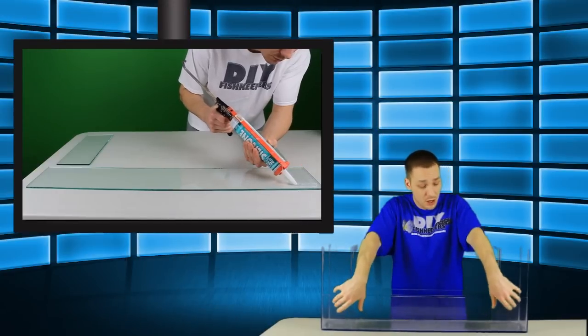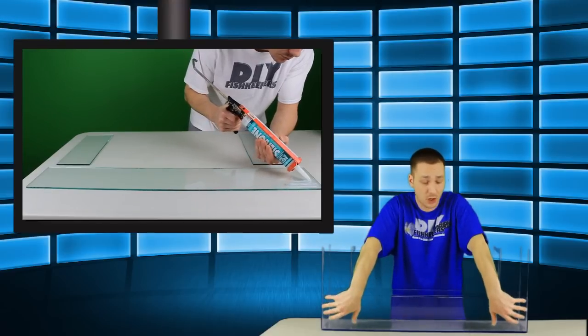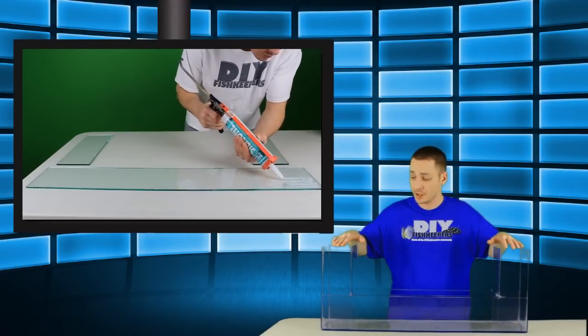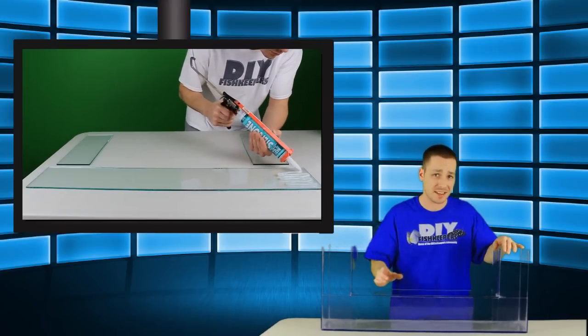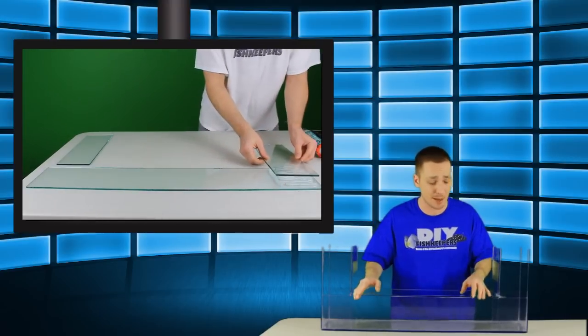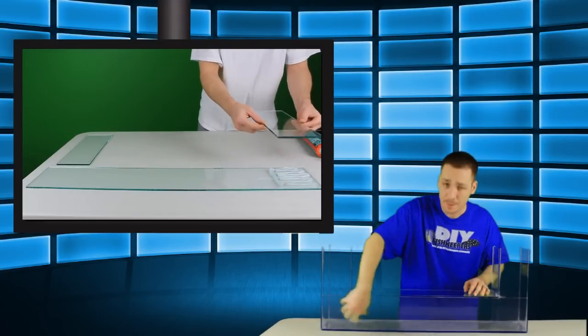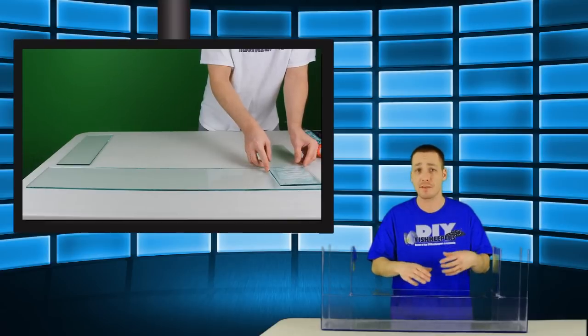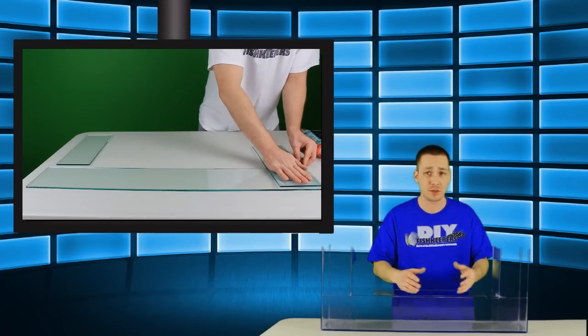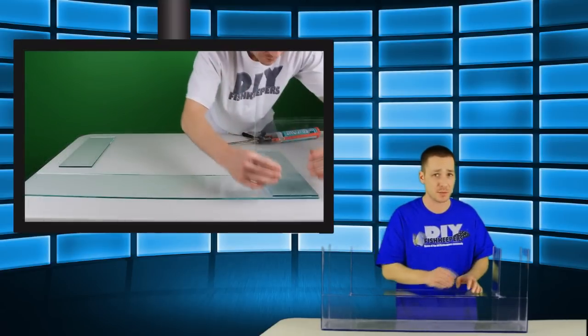So to create these side panels, all I did was take the long length and I siliconed these top pieces to it. I used a lot of silicone and pressed down hard to ensure there were no air bubbles. Because as you see, they actually overlap in the corners. So you want that to be clear. You don't want to have too much silicone there. You also don't want air bubbles. You want it as clear as possible.